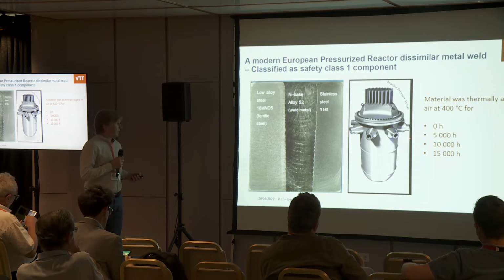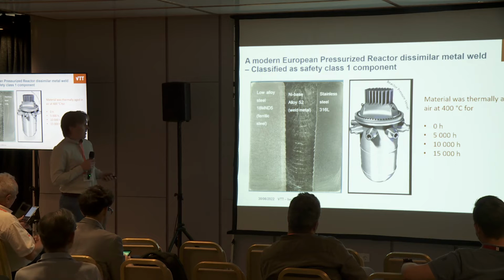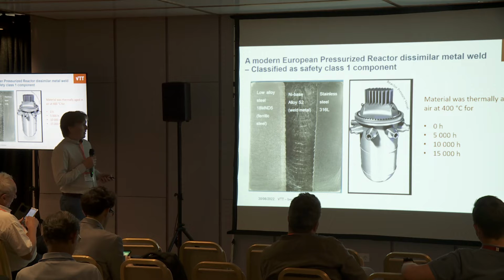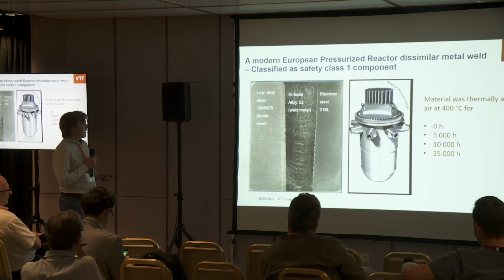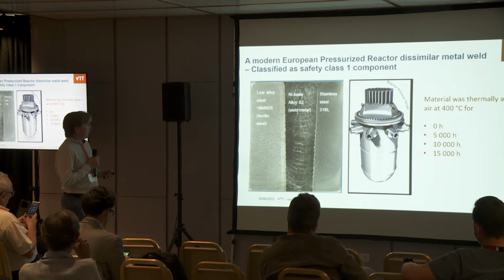A dissimilar metal weld is a connection between a reactor pressure vessel and the piping. The reactor pressure vessel is made of low alloy steel and the piping is typically austenitic stainless steel, and the weld is also austenitic. In this case, what we are going to investigate is a nickel base alloy, and then we have a typical low alloy steel. Now that's a French one, but it's supposed to be SA508, a typical low alloy steel in nuclear power plant applications.